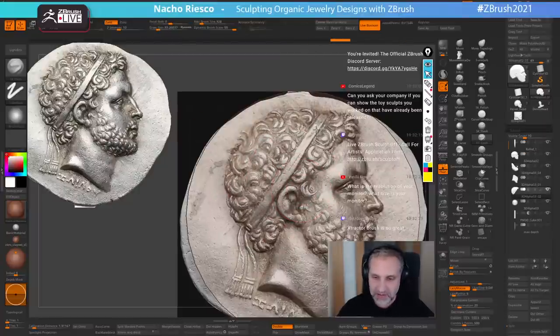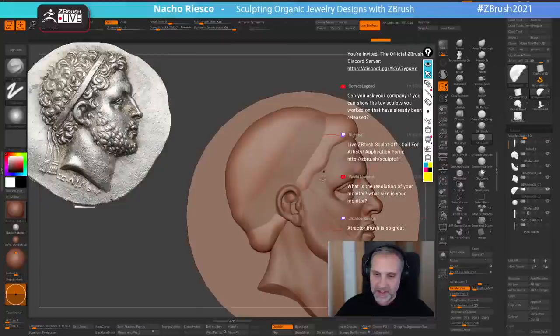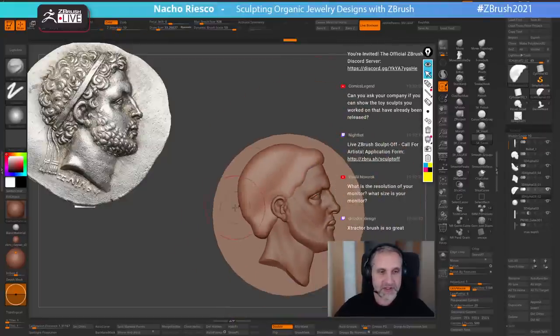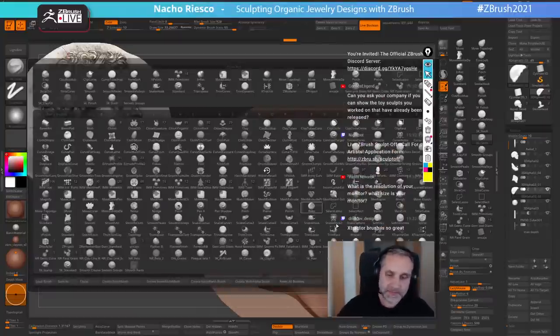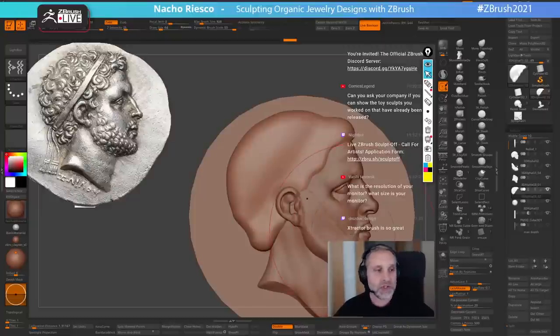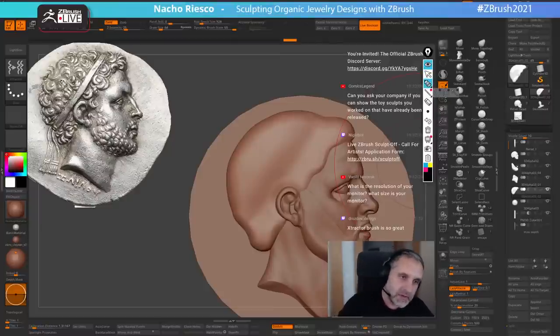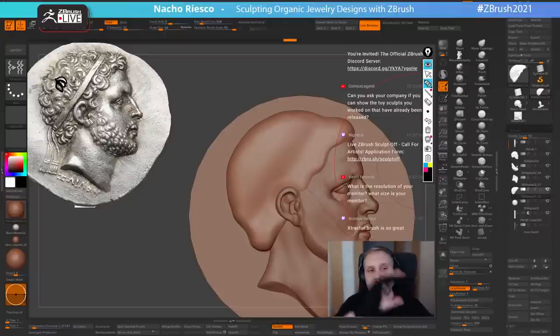And I'm gonna try to use it now. So I'm gonna start making this part first for the extractor, because I think the extractor is going to be a good choice. I'm gonna try to make only one part of the hair detail. For example, this, I'm gonna try to make one. I'm gonna extract the detail and start replicating, populating the head with this process.